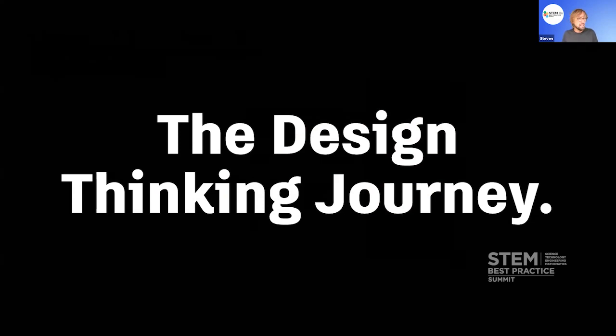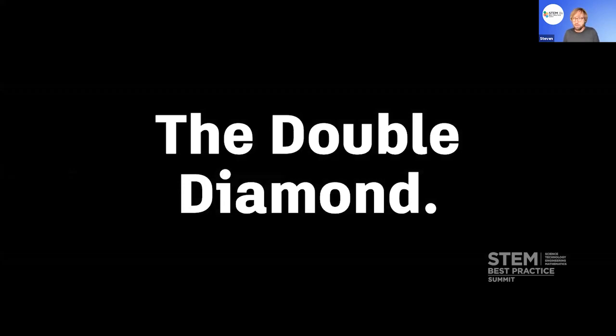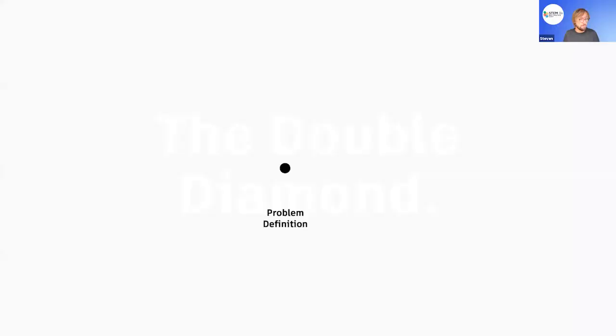The design thinking journey. What we're trying to do is encourage this journey. And now don't be allowed by the squiggle at the start. This is a squiggle by Damian Newton. The squiggle is where all the good stuff is going on. What we're trying to do is take a student from uncertainty to focus. Sometimes you might refer to this as research, prototype, and design. But the key area to focus on in design thinking is this squiggle. And I'm going to introduce to you now the double diamond, which will help you understand how you might do this with your students.